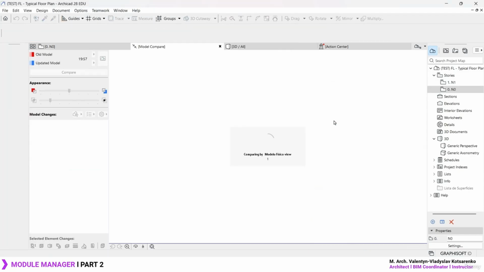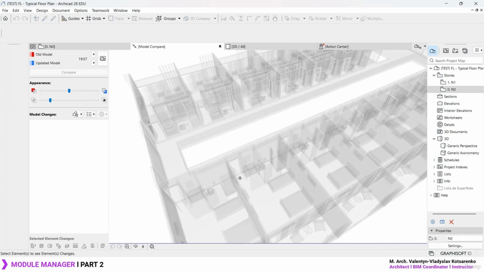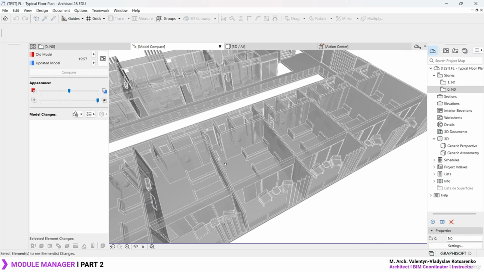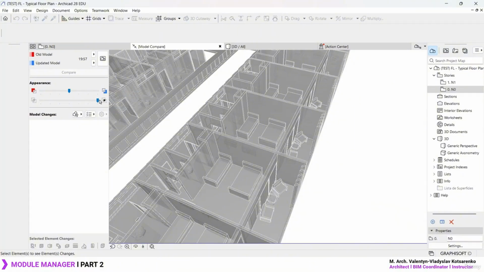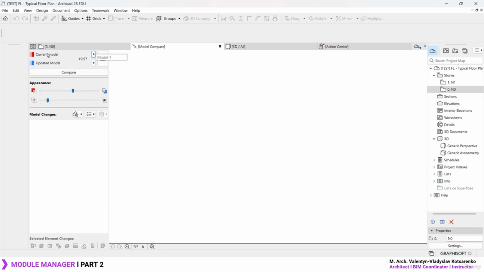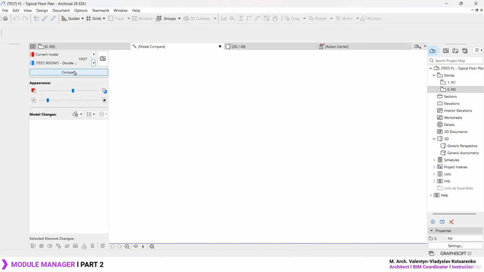Let's press OK. It's going to open the model compare function, which is going to give us a possibility, as the name implies, to visualize the older version of the model and then visualize the new version of the model. Okay, you can also compare the old model. For example, you can take the current model for this over here. Then you can, for example, browse for a file. You can select room number 3. Let's open this up. Let's hit compare.